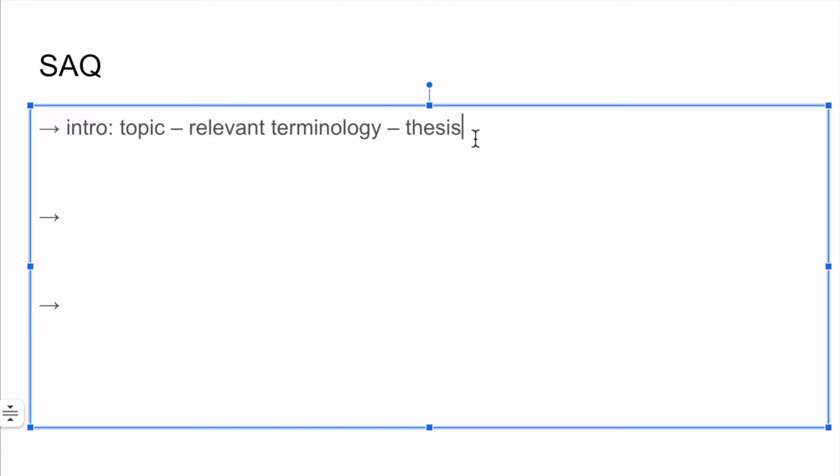And for each topic, for example, one of the biological ones, neuroplasticity, well, then there's going to be certain things that the examiners expect you to know about that particular concept, and so you should be able to regurgitate that onto the paper. And I'll show you an example of an SAQ later in this video. The second part is the study.